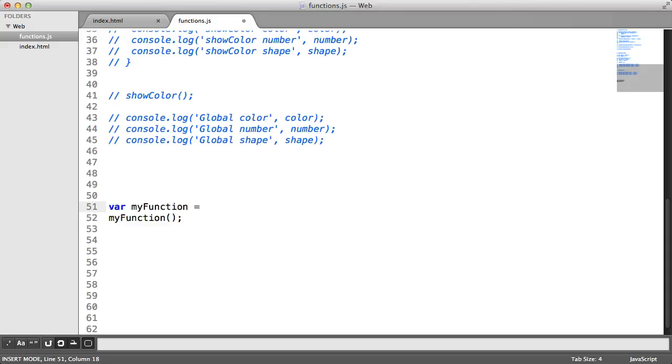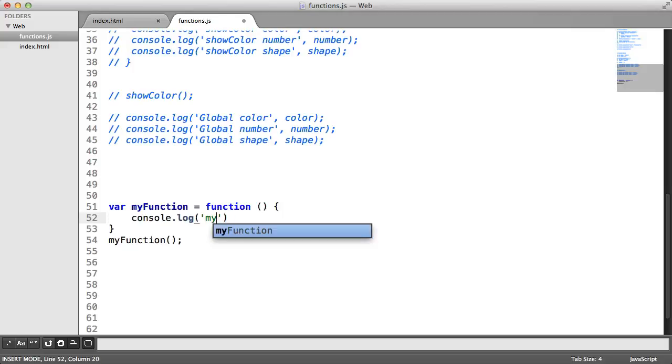Well, we can use the keyword function, but instead of putting a name here, we'll skip it altogether and move straight to the arguments by putting a space, parentheses, in our case we'll take no arguments, and then the body of a function. And let's just put some simple body here like console.log, "myFunction was called."